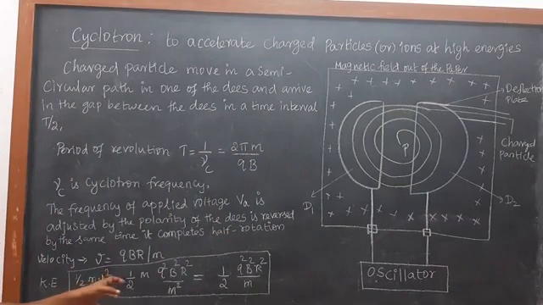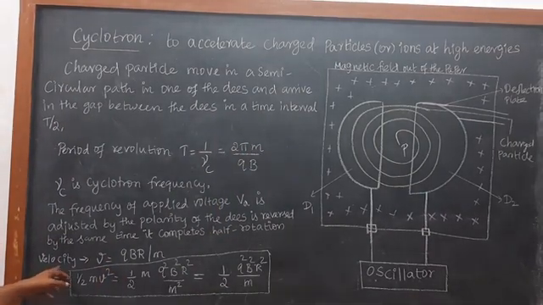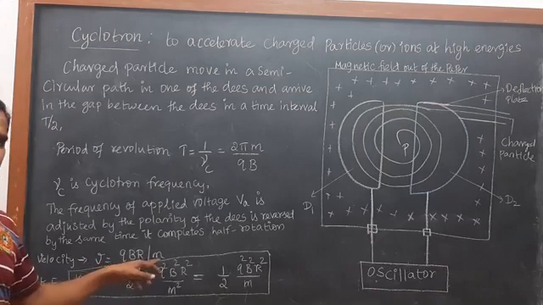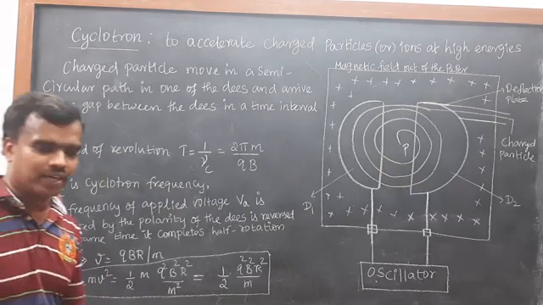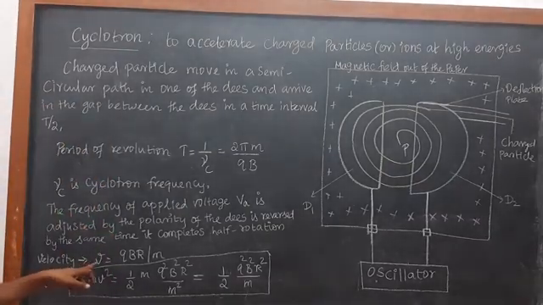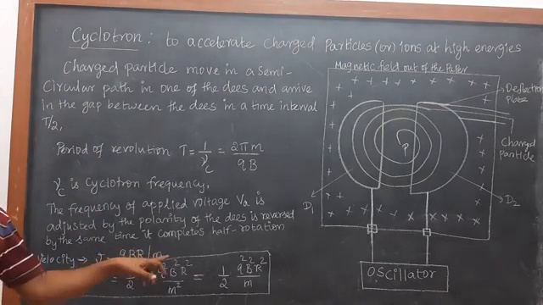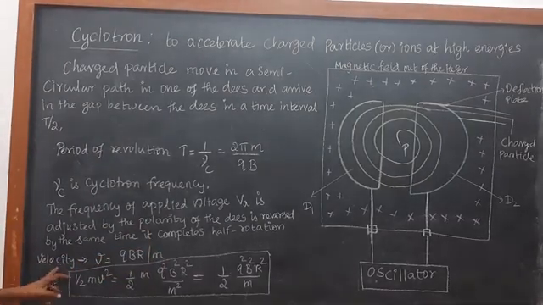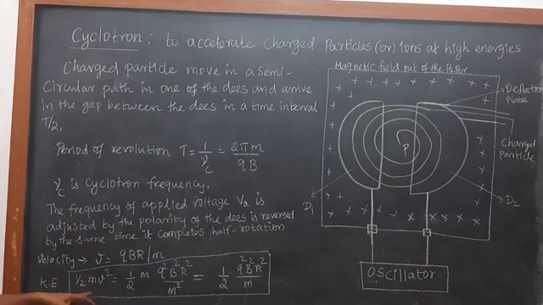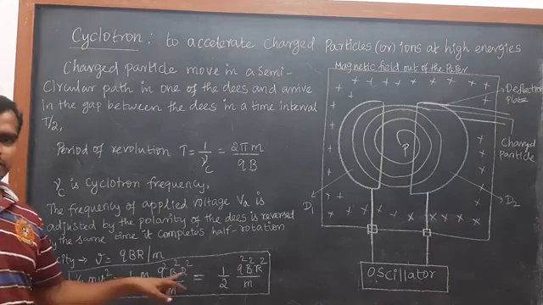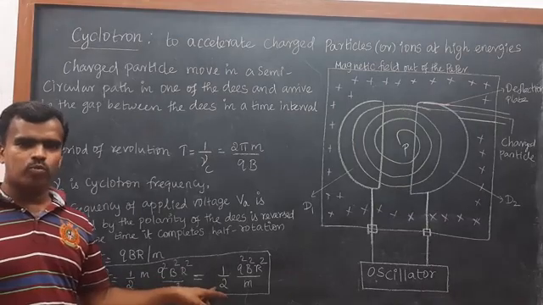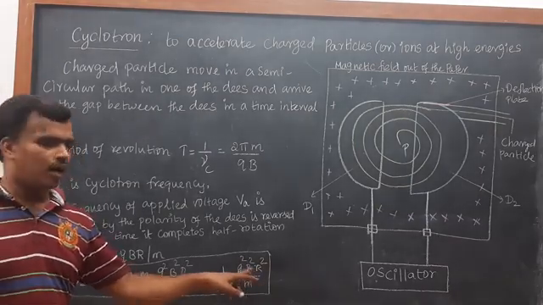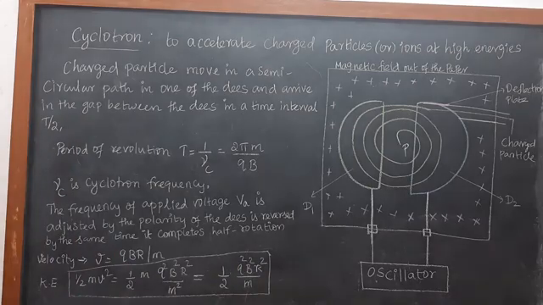So we want to find out the velocity of the charged particles. V is equal to qBR divided by m. We took this equation from before, where we had the combined form of electric field and magnetic field, right? So from that we took this equation, V is equal to qBR divided by m. And this is the velocity. Kinetic energy is equal to half mv square. So 1 by 2 m, instead of v square, squaring all those things, q square B square R square divided by m square. So m and m square will be cancelled. Therefore we can write 1 by 2 times q square B square R square divided by m. So this is the kinetic energy of the charged particles.